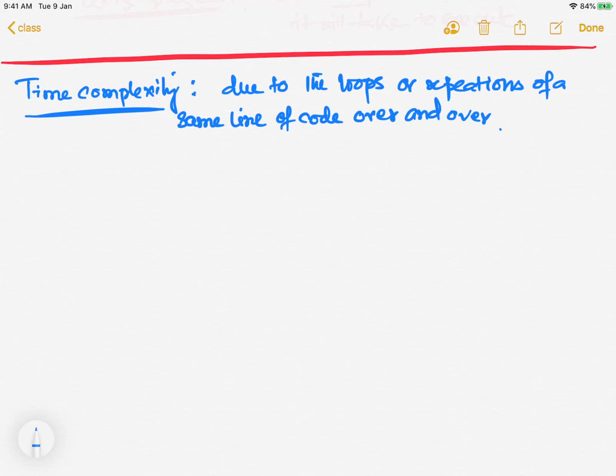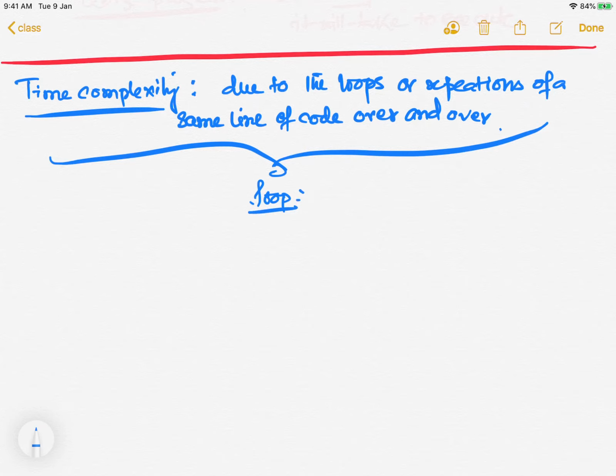All the time complexity in a program arises due to the loop, for example for loop, while loop, do while loop, etc.